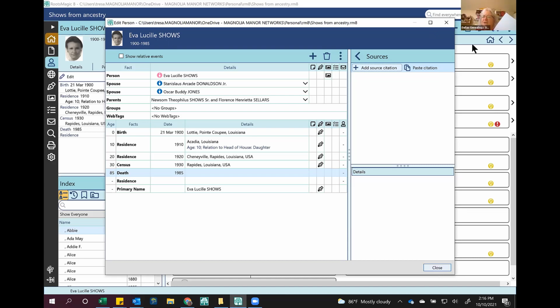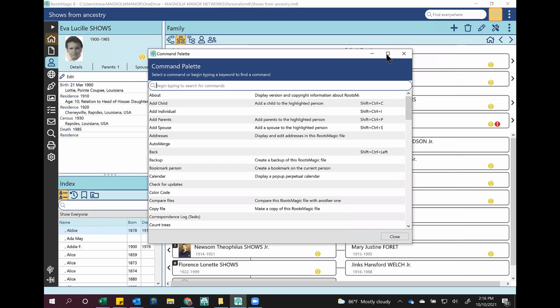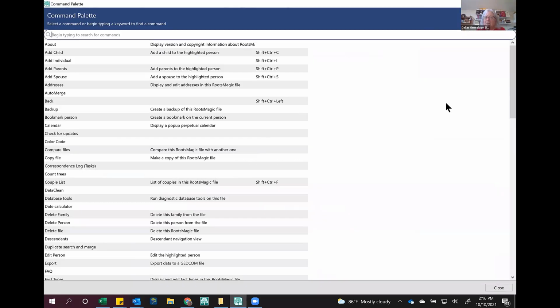Can I ask you, when you hit this little command palette up here, those little dots? The little icon next to it that looks like a painter's palette, that they hold with the paint dabs on it. Okay. Does a window come open? It does for me. On Mac, I get a command palette that comes up, yes. Does it have options over here that tell you things? Yes, it has.